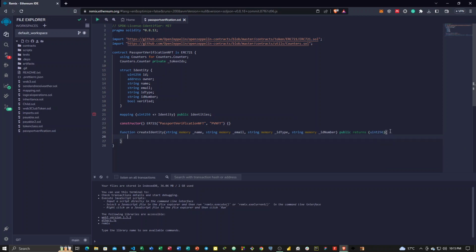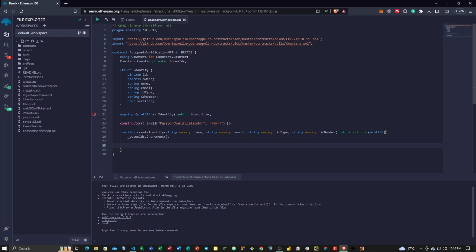Now inside our function, what we are going to do is use the token IDs that we had initialized up here. That is going to be like token IDs incremented whenever we create a new identity. So token IDs dot increment. That is going to be incremented whenever we create IDs.